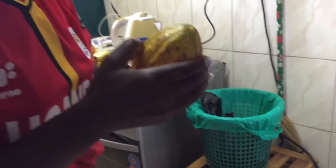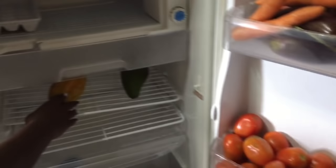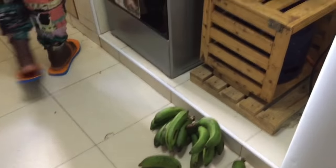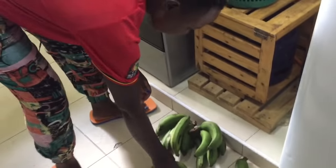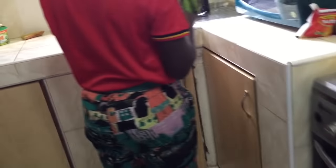So guys, I think you know that. I've never tried this, so I just wanna try, you know? So guys, that's all we have, and we are going to cook our lunch. Let us start. So let me remove the peels. I think actually this is even enough, or we add a little bit.